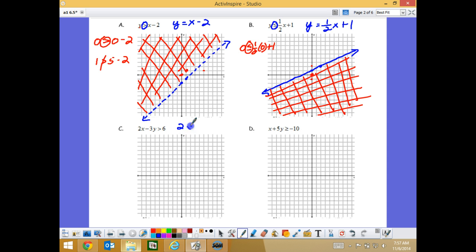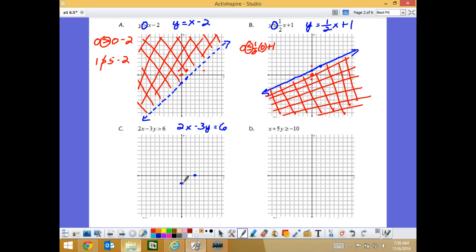So we're going to graph 2x minus 3y equals 6 first. The way you graph a linear equation in standard form is you find the x-intercept by covering up the y. So we take that y out. The equation we have left is 2x equals 6, so x is equal to 3. There is your x-intercept. And now, to find the y-intercept, we do the same thing. We remove the x term. So we have negative 3y equals 6, so y is negative 2.